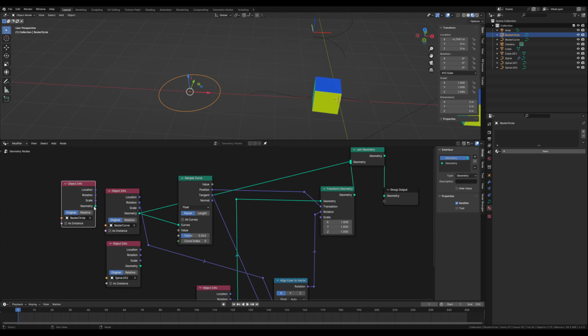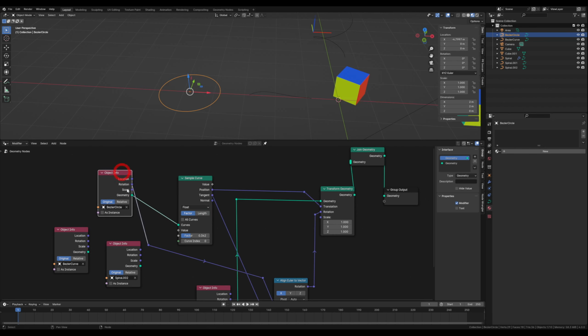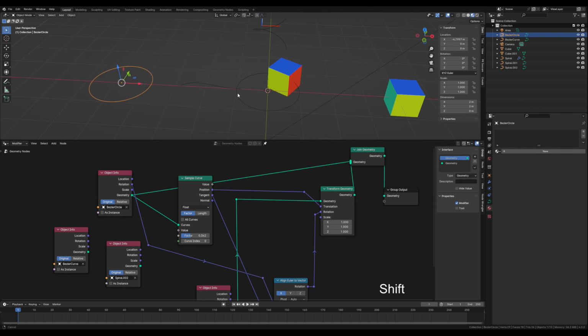So geometry to curve, rotation here. Unplug this from join geometry because we don't need this in our scene, and plug geometry to join geometry so that we could see how this affects.